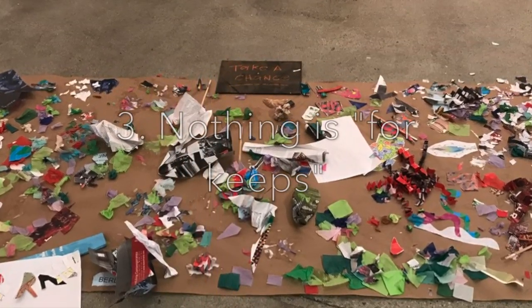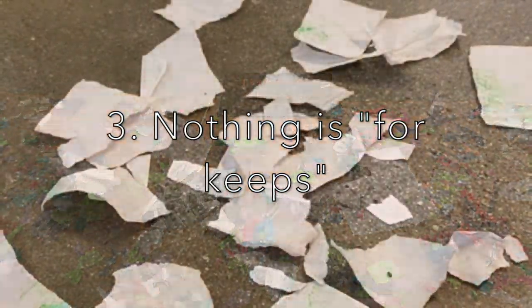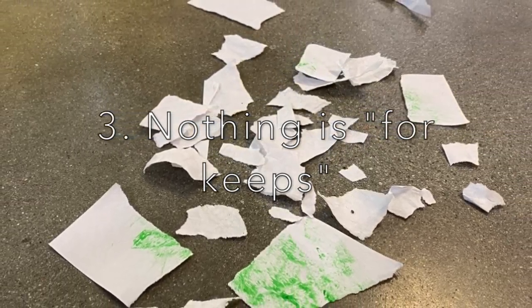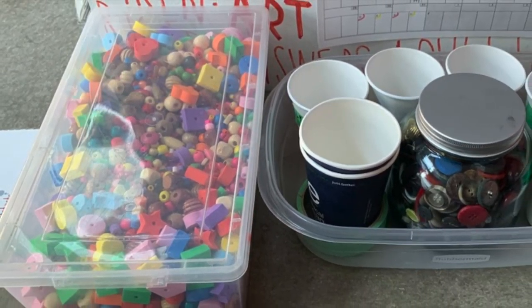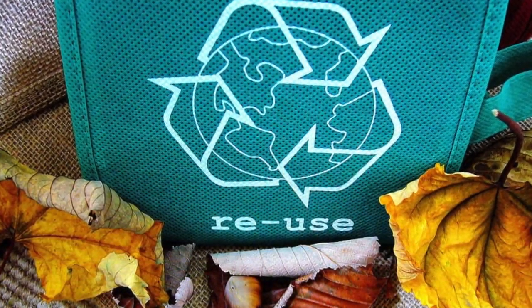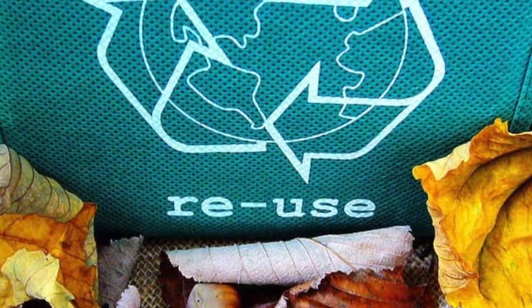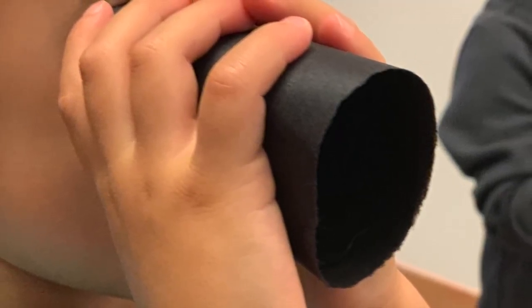Third, is that nothing is for keeps. In the gallery in Vancouver, we like to say, take nothing away with you except your experience. But since many of you are practicing social distancing and are not making in public spaces, we challenge you to unmake everything you tried today, wherever you are. This means, after you finish trying something, try to take it apart so you can use it again for something else. Try not to make any completed thing, and whenever possible, pull from your recycling bin to practice. And if it can still be recycled when you're done, put it back. Trying something new doesn't need to make something for keeps, and that's just what we're practicing today.